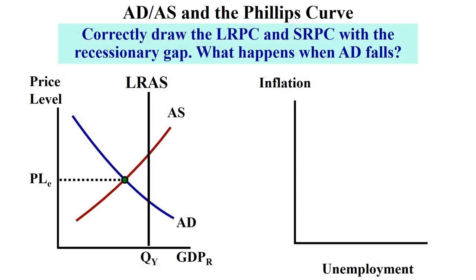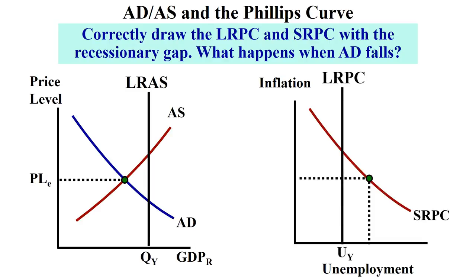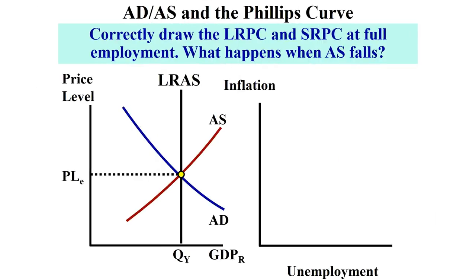If I say, show me the LRPC and SRPC with a recessionary gap, that sounds fancy. Well, what's going to happen here is I'm in a recessionary situation. So you have to say, I'm no longer at my equilibrium point where they cross over. I'm going to be off of equilibrium in a recessionary place on the Phillips curve. So if aggregate demand shifted to the left even farther, creating a bigger recession, what's going to happen on your Phillips curve? You're going to move along the curve to the right, showing an even greater recession on the Phillips curve.